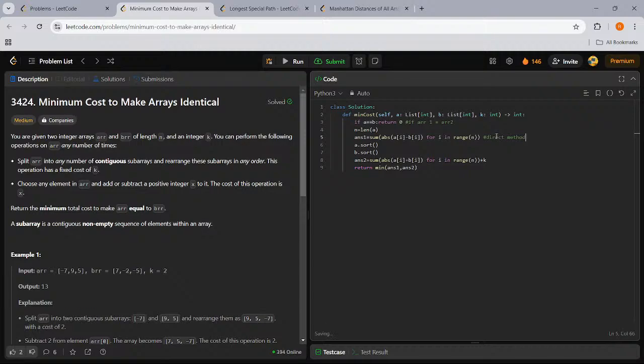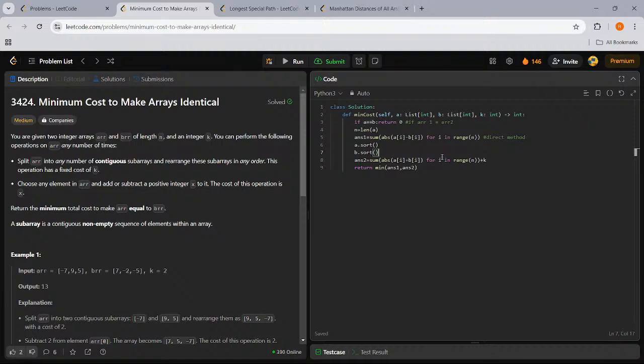Now, A dot sort, B dot sort, simple array dot sort, which is an inbuilt function in Python. You might be aware of this sorting technique called Timsort. Timsort will be used when we automatically call array dot sort.